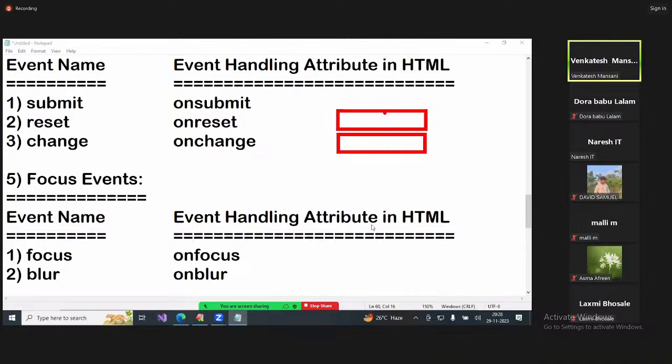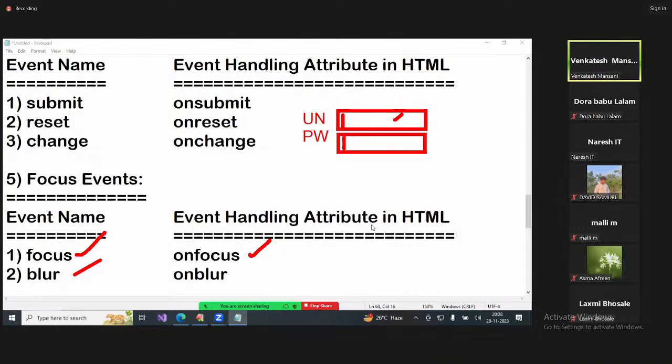Now, two fields are there. Suppose this is username, this is password. Now, when you place the mouse pointer here, that is focus, onfocus. Whenever you move away from here, blur, onblur.